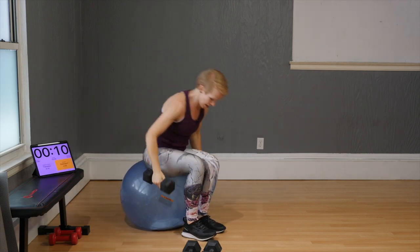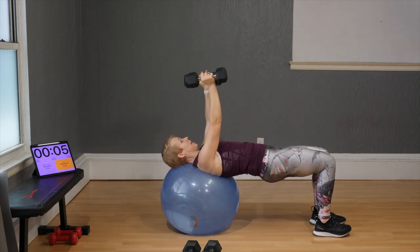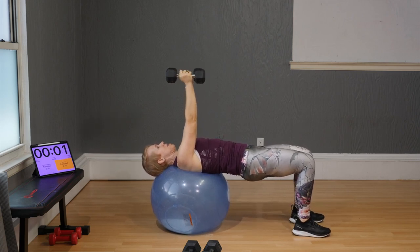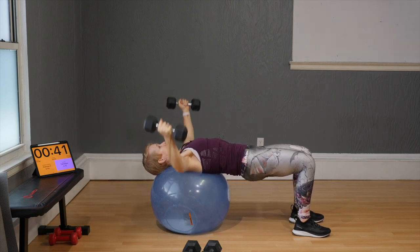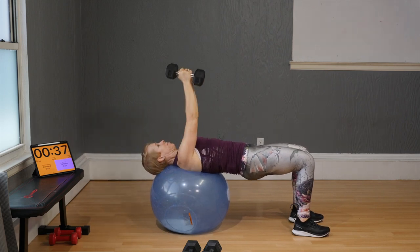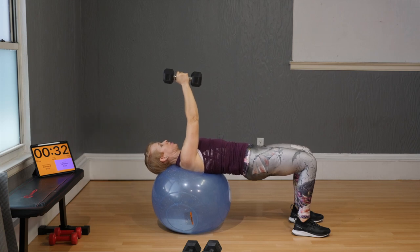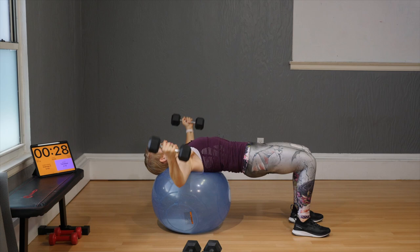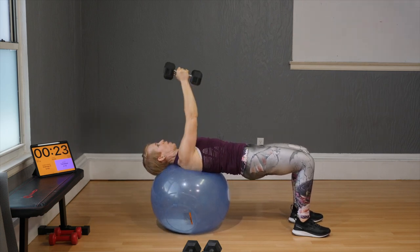Nice. All righty. Back to the chest fly, your last round here. Very good. Stabilize, feet directly under the knee. Okay, and go. Out and fly. Down and fly. Coordinate your breathing right here. Breathe in and out as you lift. Good job. And go. Nice.